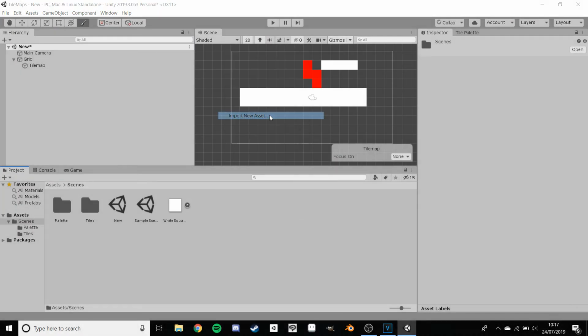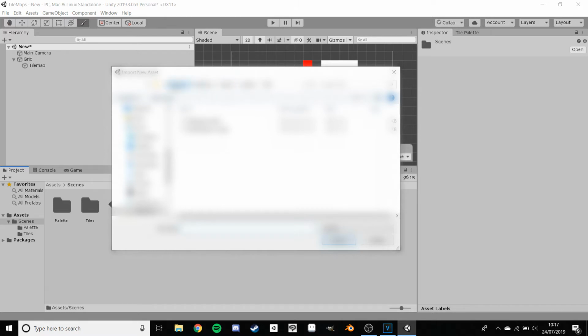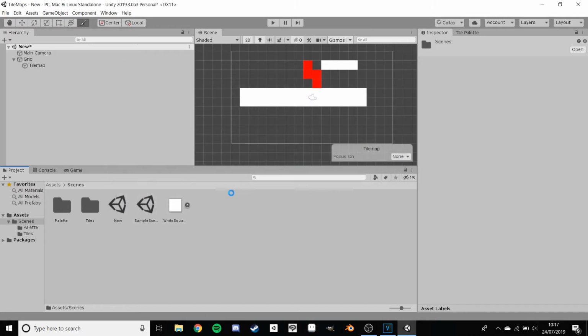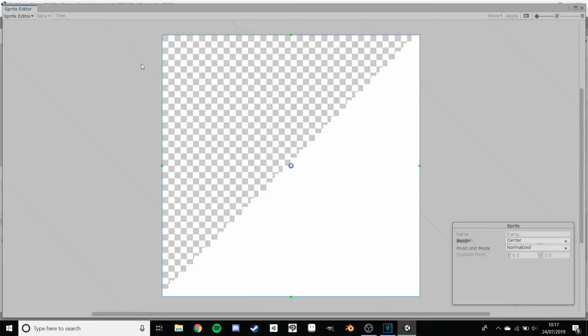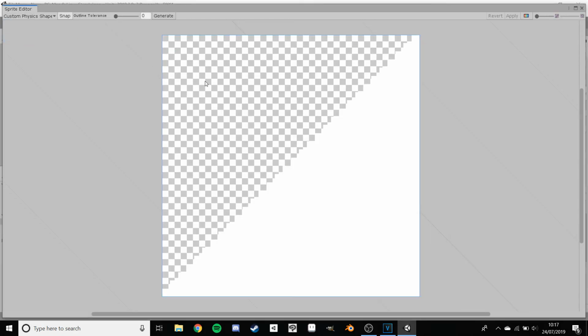The final bit of info for this tutorial will be slopes. Slopes are weird, as when you add them, the collider is not always perfectly on the slope. So first, let's import a slope if you haven't already. An easy way to make a slope is to draw a square and then cut it in half diagonally. And then make sure, if it's 32 by 32 or again 64 by 64, you change the import settings. Now, what you do is go to the Slope Sprite Editor and go to Custom Physics Shape. This is where you basically define your own collider shape for the slope.